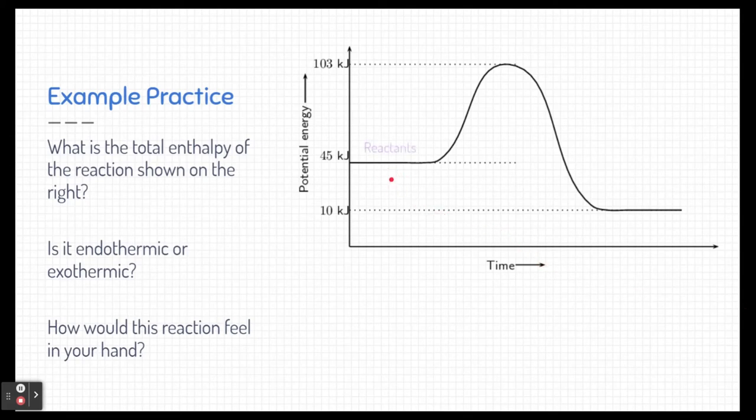Well I'm going to start off by looking at the reactants. Notice the reactants at the beginning of our reaction are around 45 kilojoules. Now there is some activation energy here, but in all essence this doesn't really matter in terms of calculating the enthalpy because notice that the reaction goes up but then it goes back down the equivalent amount. What we really care about is where the products end. Notice the products here end at 10 kilojoules.